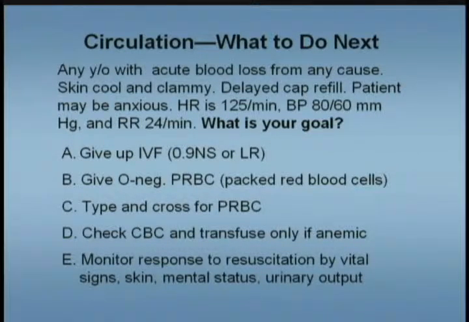When do you give blood? Okay? The wrong answer for this question is, well, I'm going to check the CBC and make sure that the hemoglobin is 10. In fact, people with very acute brisk bleeding, if you take a tube of blood out of their arm, the hematocrit's going to be whatever their baseline is. And until you give some time for the body to equilibrate and replace the lost liquid with IV fluid, it will be only then that you'll see that the patient has a low hematocrit. So this is a clinical diagnosis when they need blood for severe hemorrhage.